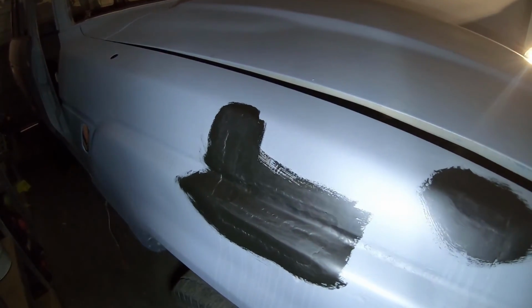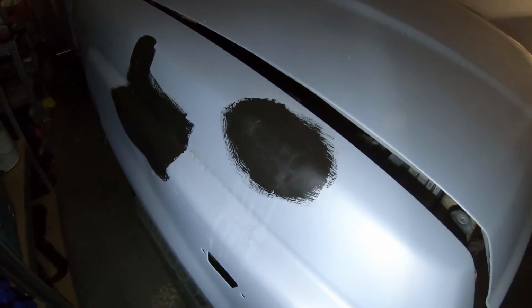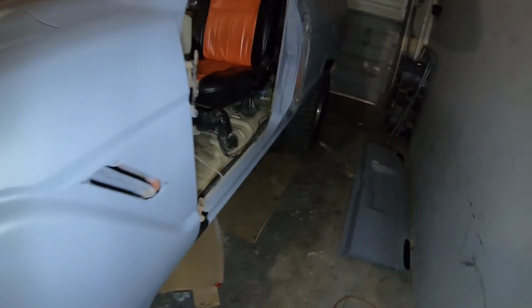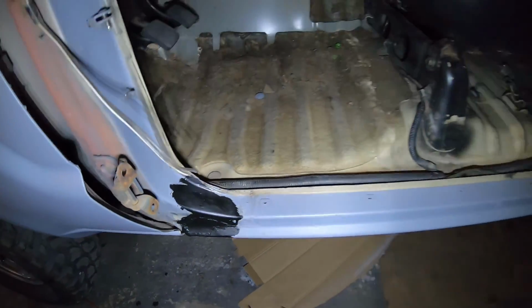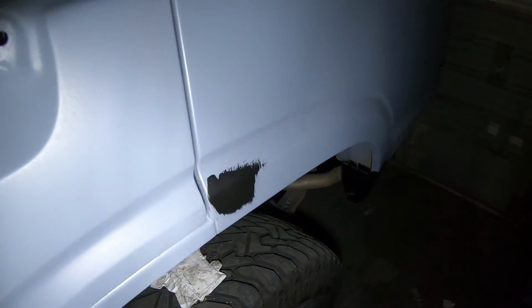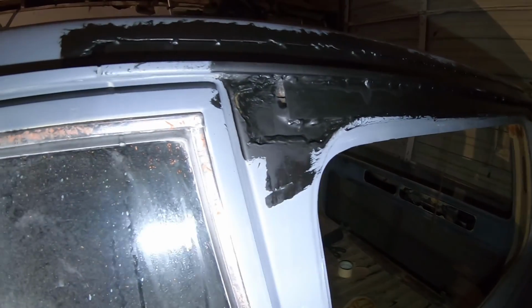So we've POR-15'd all the rust patches that we repaired, and went ahead and got that all over any of the rust patches. You can see here it's already dry now, so we're just gonna give it a little sanding, and then kind of rough it up a little bit, and we'll be able to then Bondo glass.